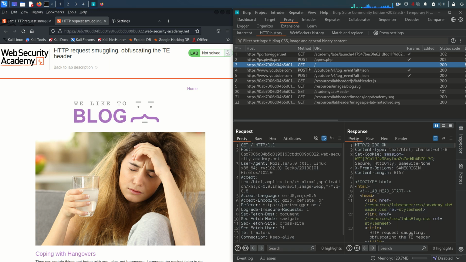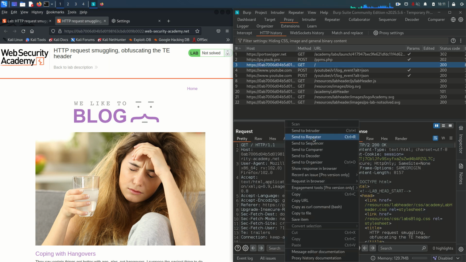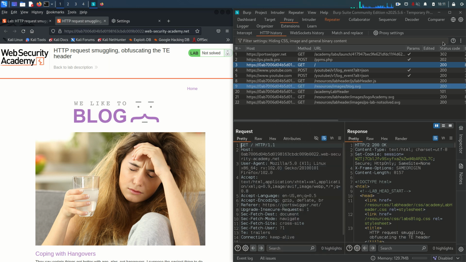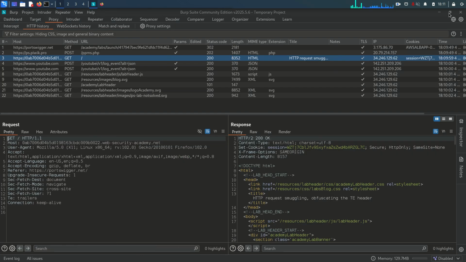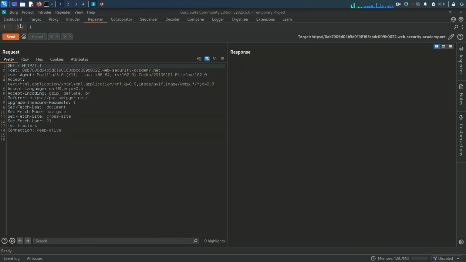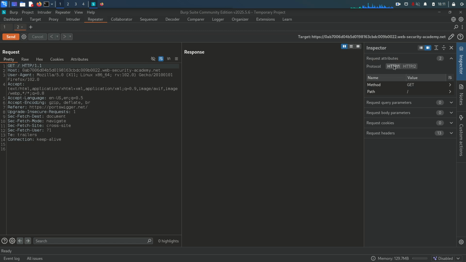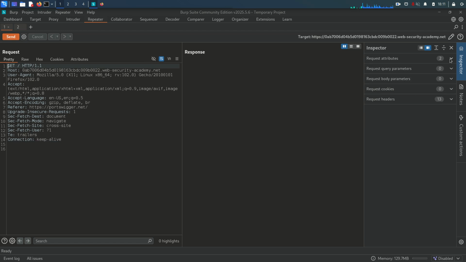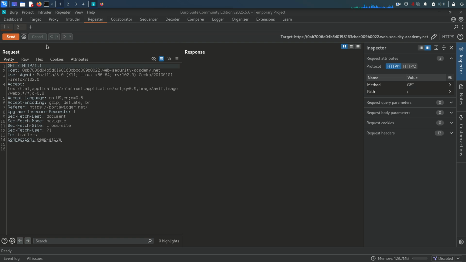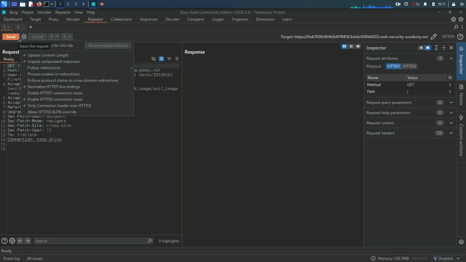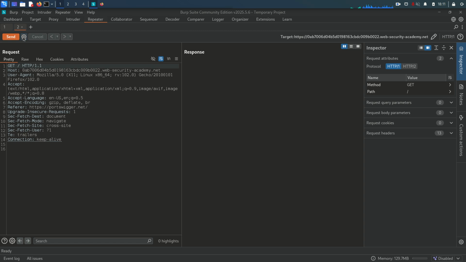So I'm going to go to the web root request, and I'm going to send this request two times to the repeater, so that one request will be our attack request and the second request will be the normal request. Fine, so let's go back to the repeater. Here we have both of these requests. I'm going to make some prerequisite settings here. Make sure the HTTP version is HTTP/1, and I'm going to enable it in both of these requests. Second thing, I need to turn off update Content-Length in both of the requests.